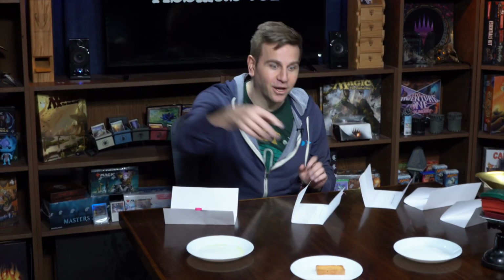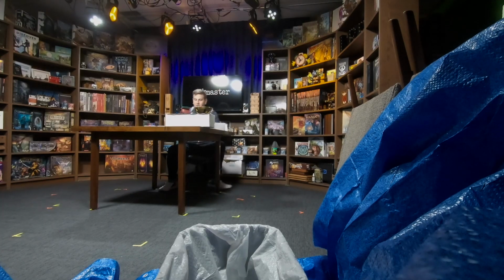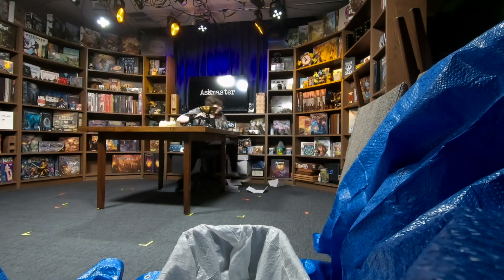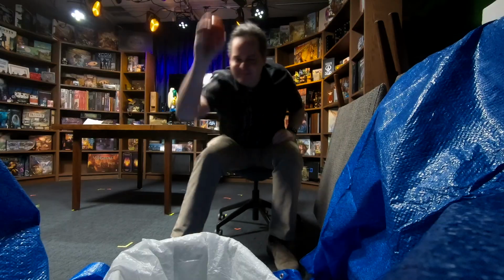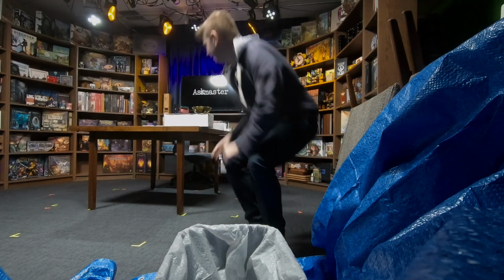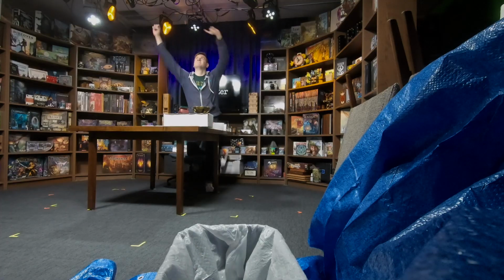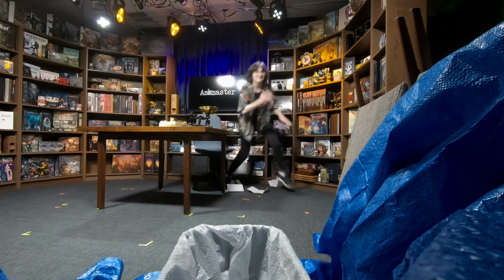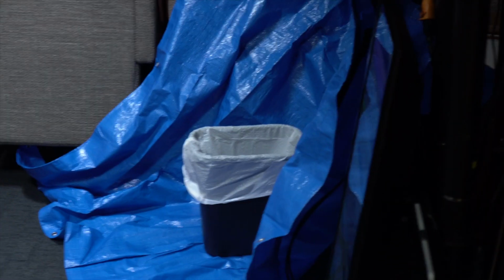I'm so glad I offered the cake. Oh my God, can you imagine making the shot with the cake? From downtown! I missed. From the chair, throw it into the bin. Well, I'm not throwing that lovely cake. No! Wait, hang on. From the chair, throw it into the bin. First try. From the chair. God, I should have used the tomato. This will be my undoing. Yes.